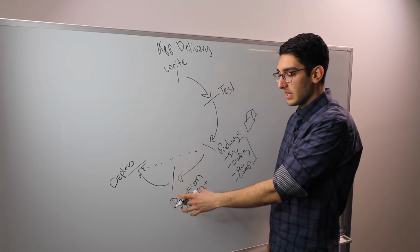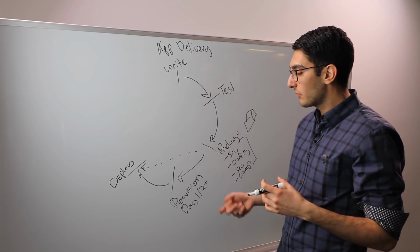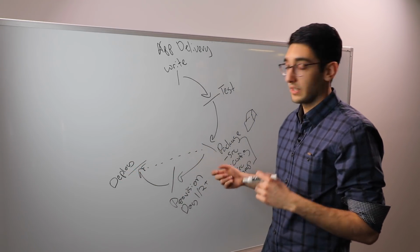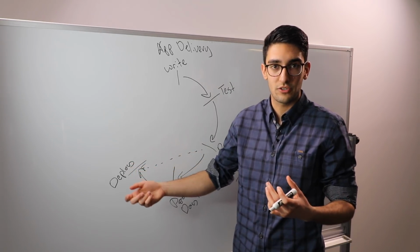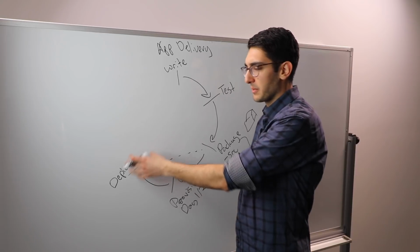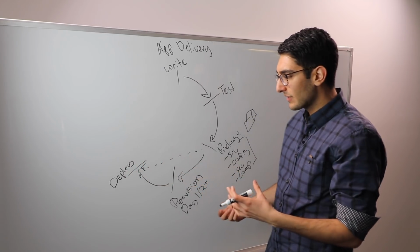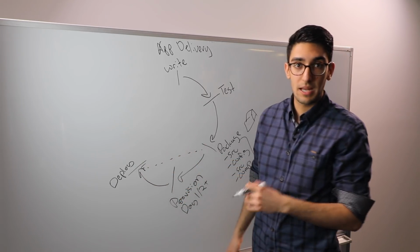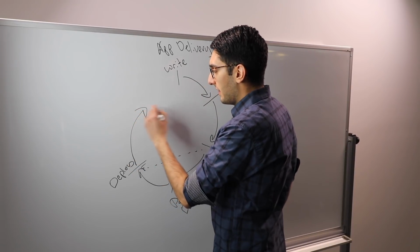But if what we're provisioning is a stem cell machine, a blank VM running Linux, and then we're using configuration management to specialize it as a web server, or we're containerizing our applications and deploying it using a scheduler or other orchestration tooling, we might think about the deployment process as being distinct from the provisioning process. But in either case, whether deployment is part of provisioning or it's its own step, it's a fundamental step in delivering the application. Once we've done the deployment, then we need to monitor it.